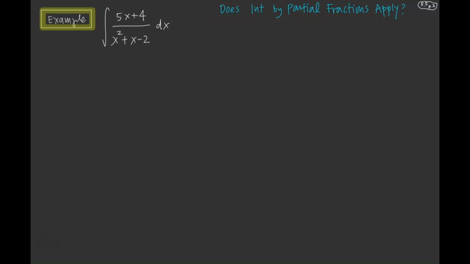This is a very different process than integration by parts, but I want to ask ourselves, does integration by partial fractions apply? And remember, the two conditions have to be met. The two conditions are that we have a polynomial over a polynomial. We've already established, because this is actually the example from the first page, that this is a polynomial and this is a polynomial. So we're good to go on that count. That looks good. And then the second requirement is, is the degree of the top less than the degree of the bottom? This is degree 1, this is degree 2, so we're good there too.